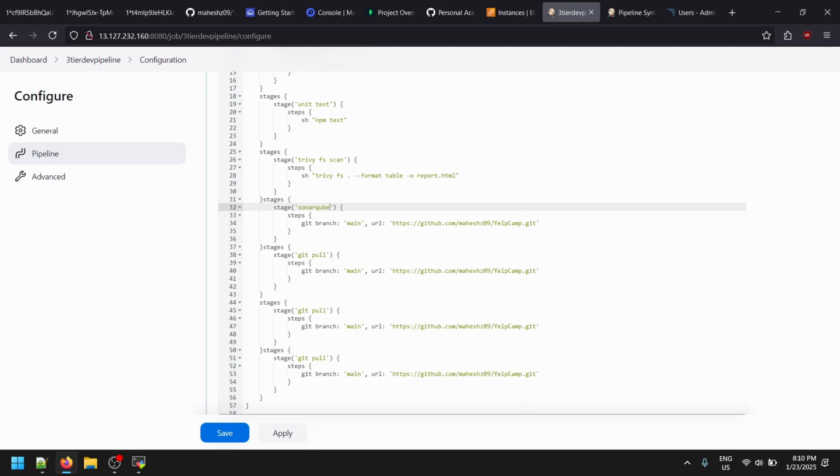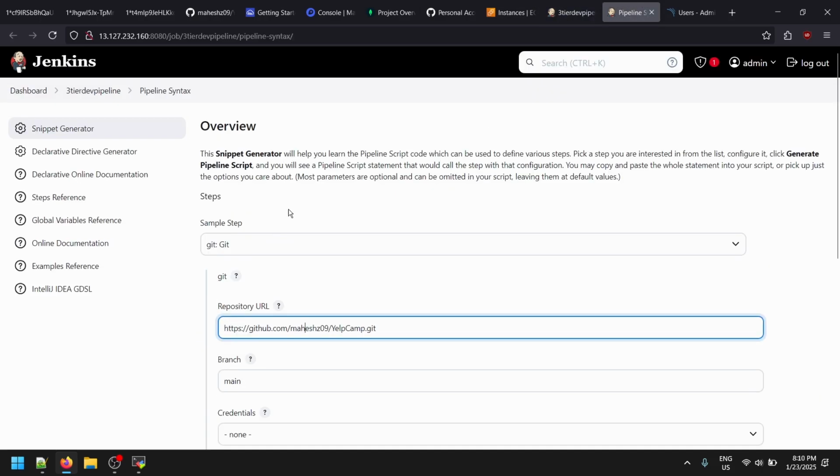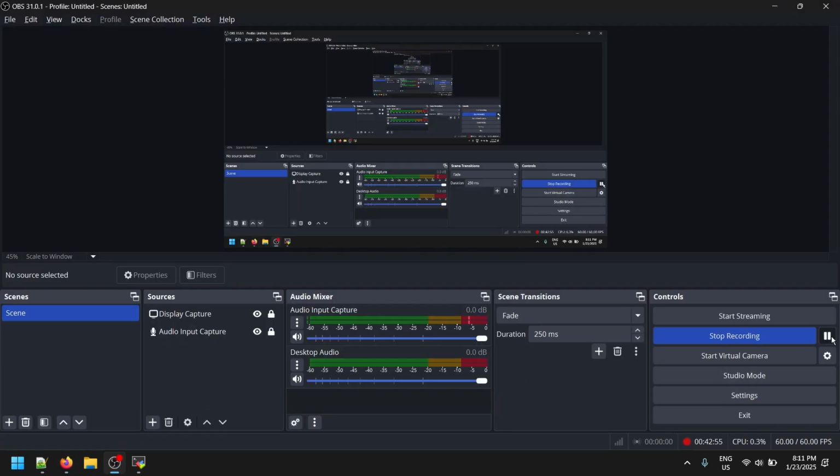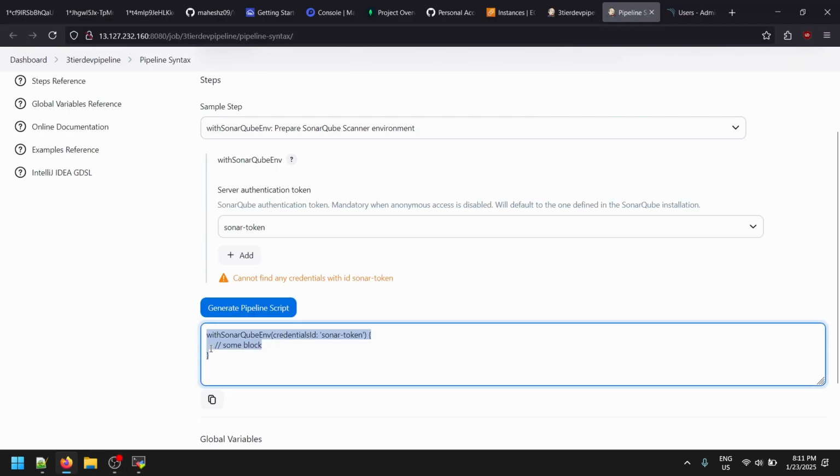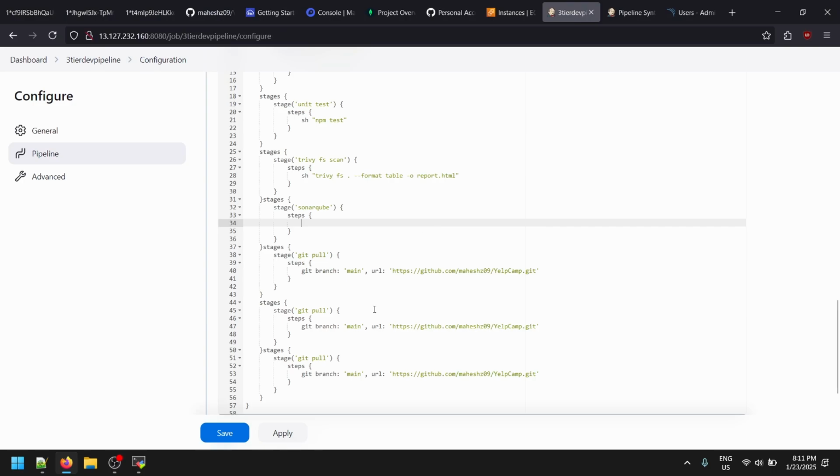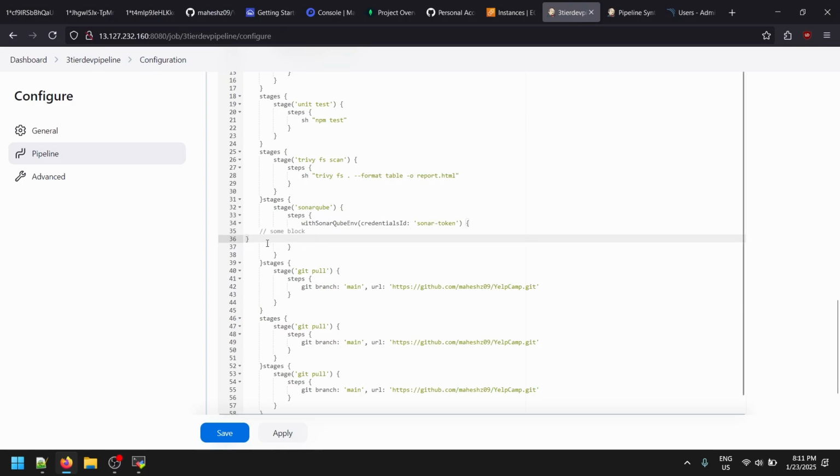After that, we will use SonarQube. SonarQube requires a similar kind of thing, but we need to provide additional details with the SonarQube environment. So we need to use the withSonarQubeEnv, and this will prepare a block for us.